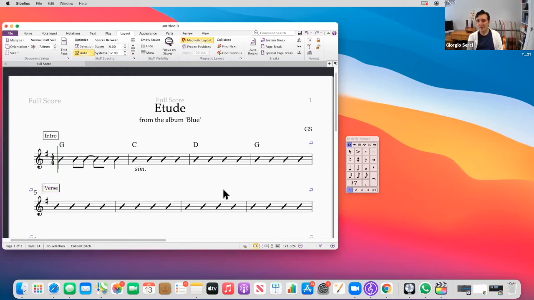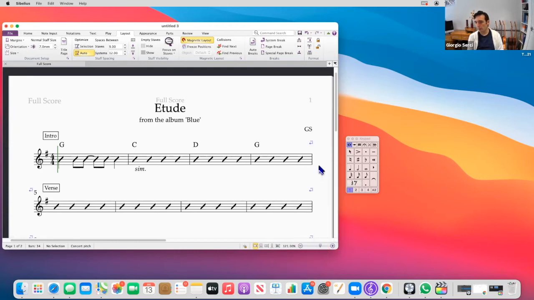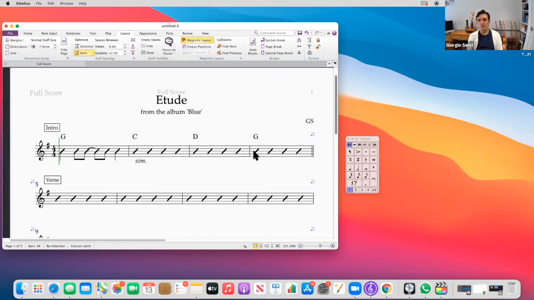So between sections, it's very good to add double bar lines. So you normally add a double bar line there just to differentiate and help anyone reading the chart to see that you're going from one section into another. So it's like using full stops, I guess, when we write. So to do that, just use Control, click, bar line, double bar line, and just add your bar line as needed.